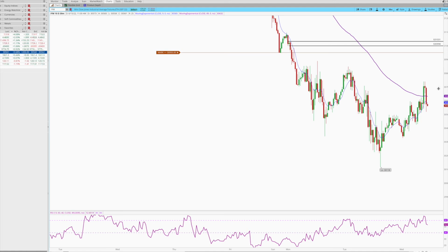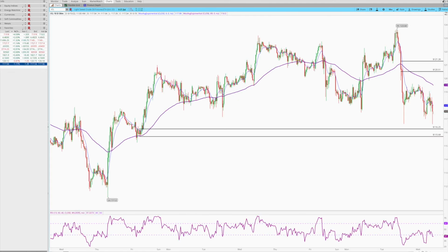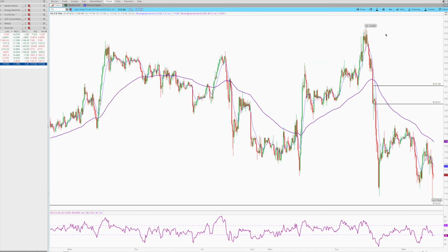You know, sometimes there's not always anything to do, even though we're in a major trend right now, a downtrend specifically in the indices. You got to be picky with where you're a buyer or seller. You can't just buy, or you can't just sell because you feel something. You have to be very, very picky with your levels. And right now, kind of going through the favorites, that's kind of where I'm at.